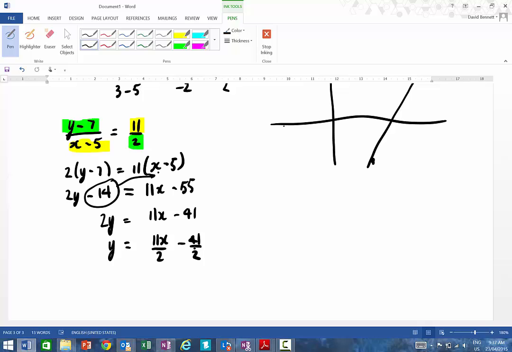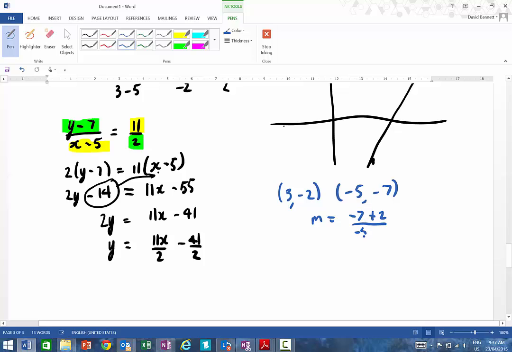Let's just do another real quick one for you. Let's do it over here, in blue. Let's say we get 2 different points: (3, -2) and (-5, -7), just so you can work with negatives. Find the slope. It doesn't matter which point I pick, so let's say -7 take -2, so that becomes +2, and then my x coordinates: -5 take 3, which gives me -5 all over -8. The negatives cancel out and that gives me 5/8.